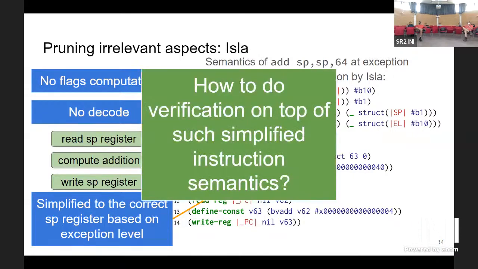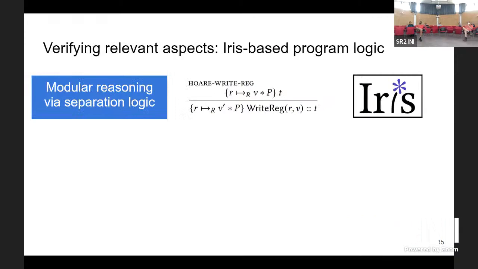So this is how we do the simplification. We then want to do verification on top of this, and for that, we provide this program logic. It's all Iris powered, which means we get lots of high-level program logic features for free and also a soundness proof for free, which is super nice. It's in a slightly unusual form. We have these sort of Hoare doubles because termination is not a particularly well-defined concept in machine code. But mostly it has the form that you'd expect.